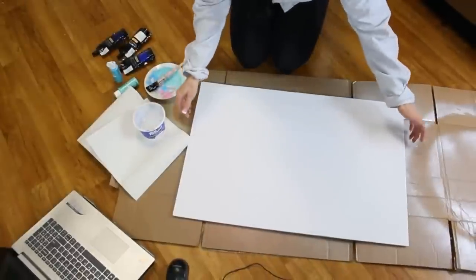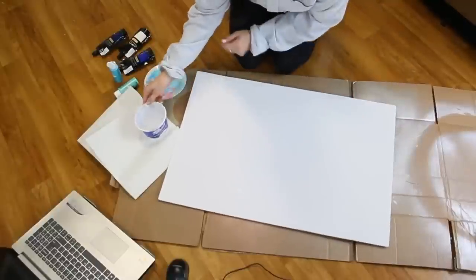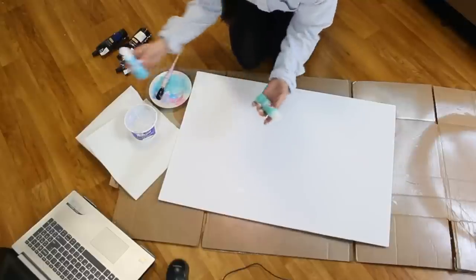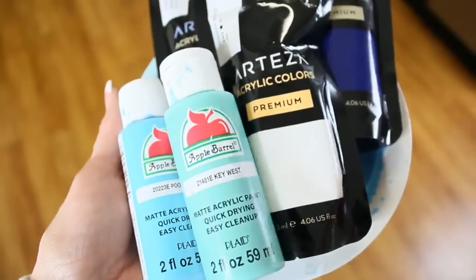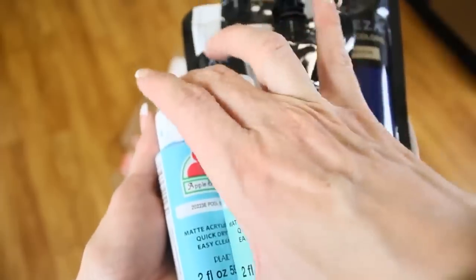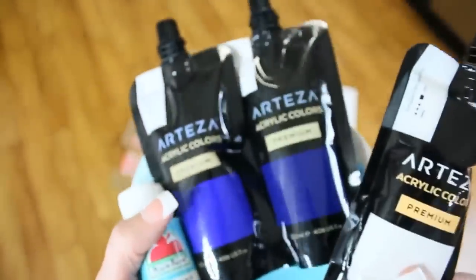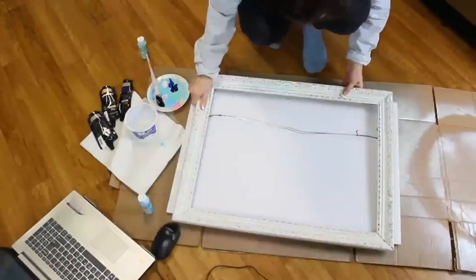Okay, you guys, so we are going to take a piece of Dollar Tree poster board, and I just have some water, a paintbrush, a paint plate, and several different colors. Now, these are the Apple Barrel acrylic paints from Walmart. I have Pool Blue and Key West. And then I had a company by the name of Arteza send me some acrylic colors. These are both blues. So we're going to create this beautiful piece of wall art.